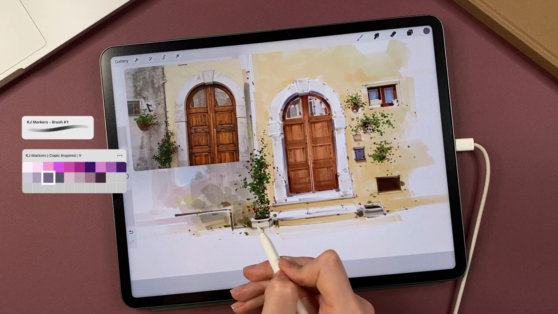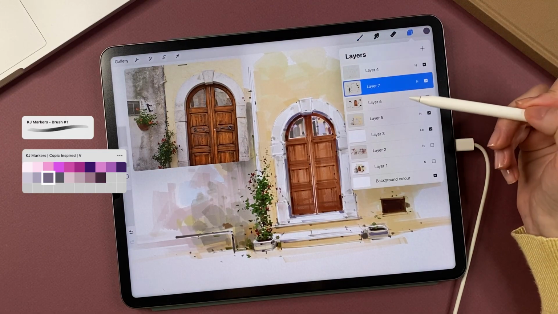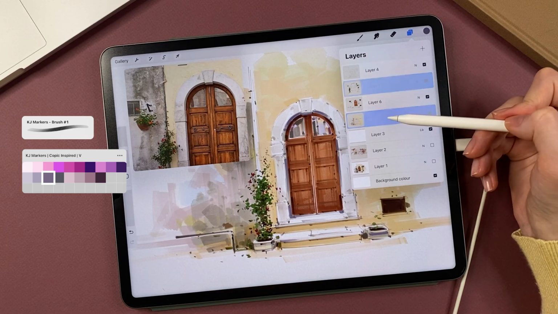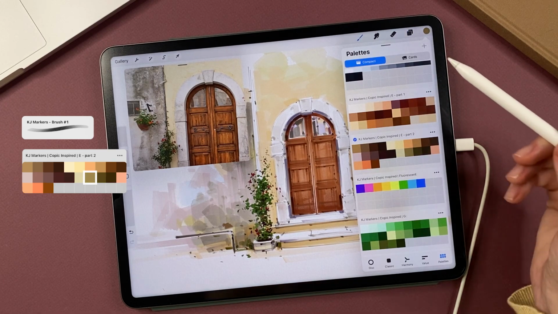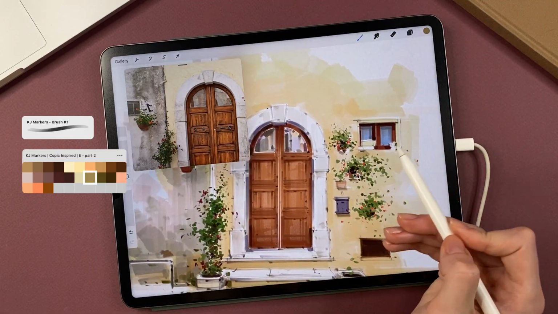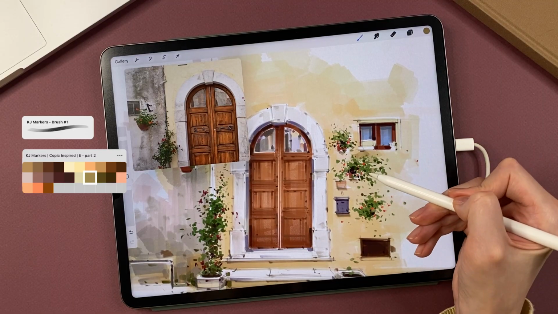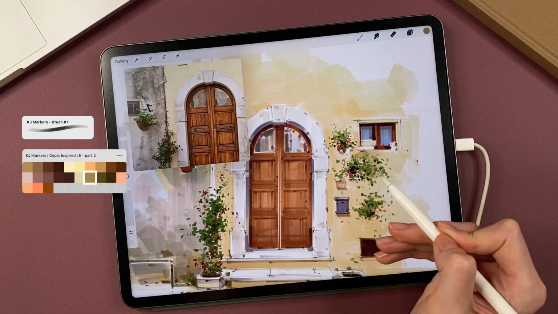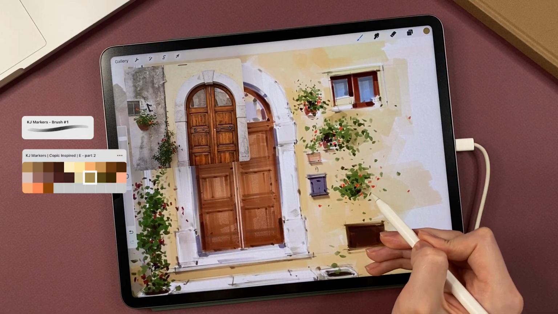It is important to connect the foliage with the wall so they feel like part of the same scene. Switch to the wall fill layer and pick a shade with a light green tint. It helps link the greens of the leaves with the warmth of the yellow wall. As you apply it around the plants, it creates a soft shadow that helps them blend more naturally. This step really brings everything together.